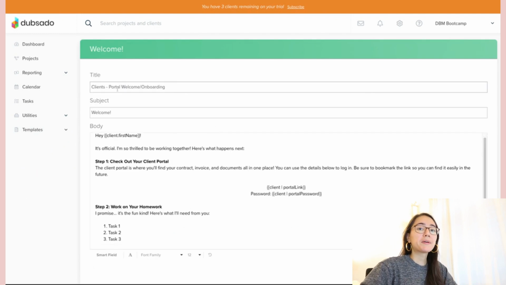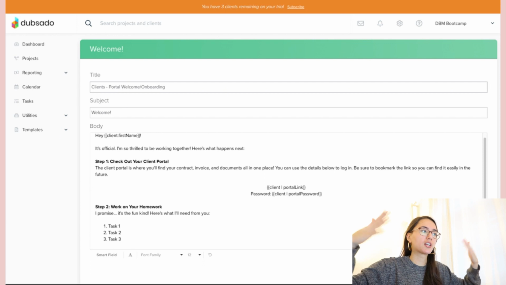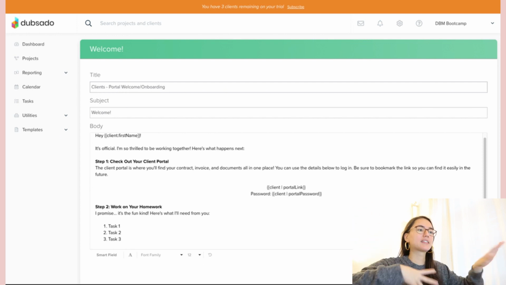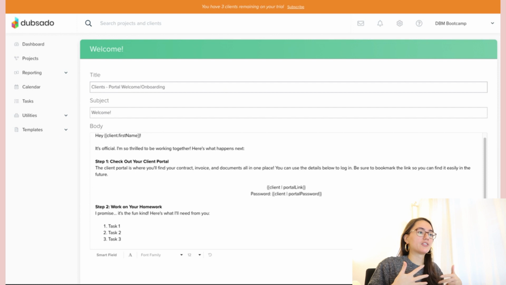They call it portal welcome because with Dubsado, you can actually set up a portal for your client to see all of the communication, all of the contract, invoicing, documents, tasks, and everything. You can set up a portal and send the client access to that portal, and you can both use it. If you want, you can do that. You can keep it in here and just send them the link to their portal so that they can see everything. I personally find that clients get too overwhelmed if I give them too many things at first glance, so I normally don't even send them the portal.